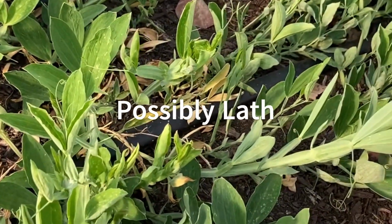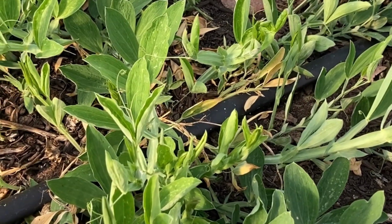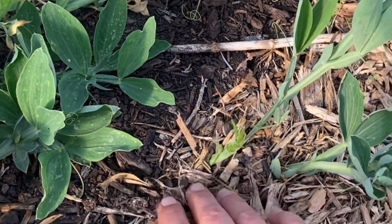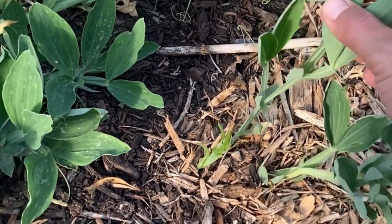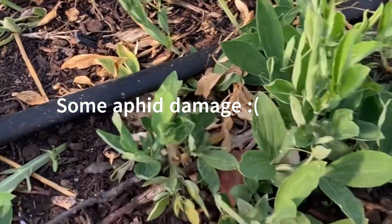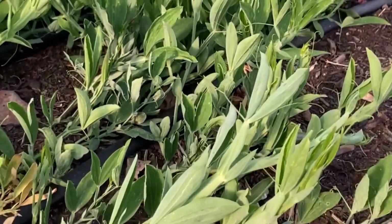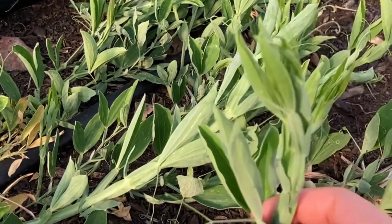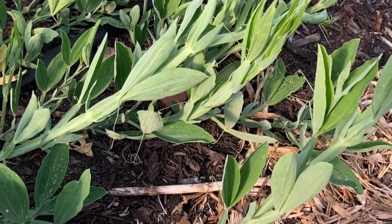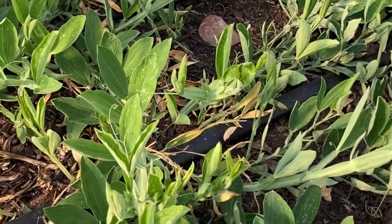They didn't bloom last year. So this is the same plant that overwintered, and it's coming back better than ever, and it's even kind of suckering out. So I don't know, it must propagate itself from its roots in some way. I don't know what species it is. I'm excited to see the blooms, and I'm just really excited because these are my grandma's, and she gave them to me, and I've got a little package with her handwriting on it.